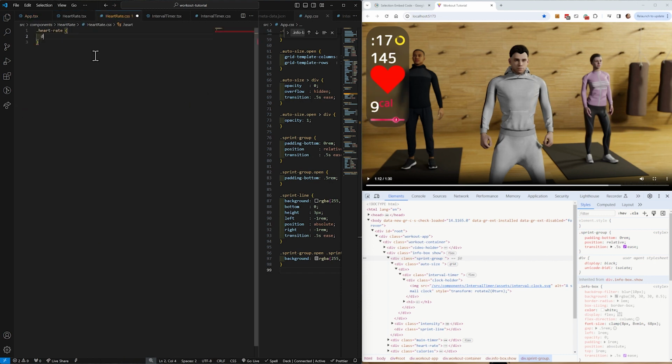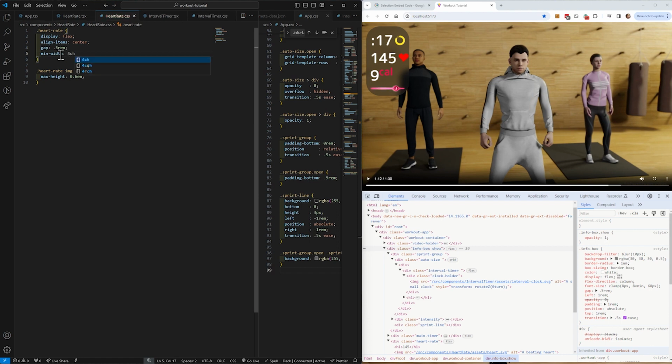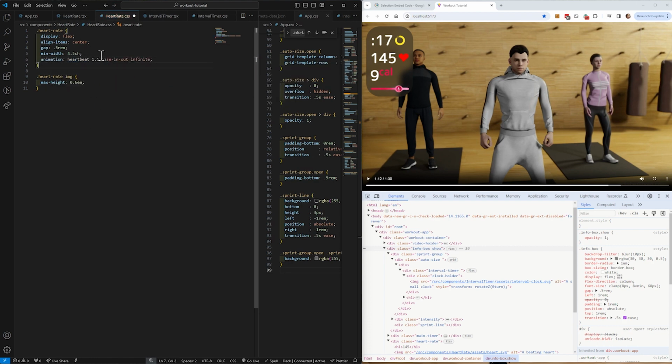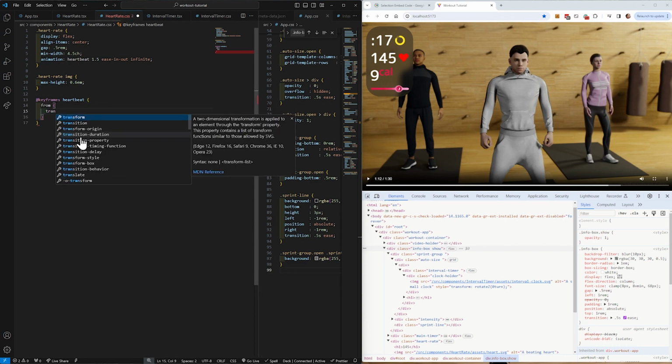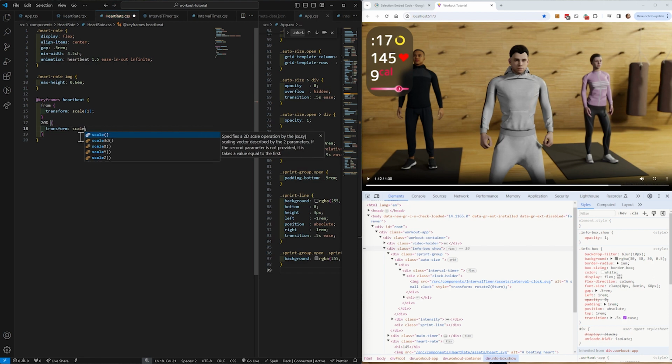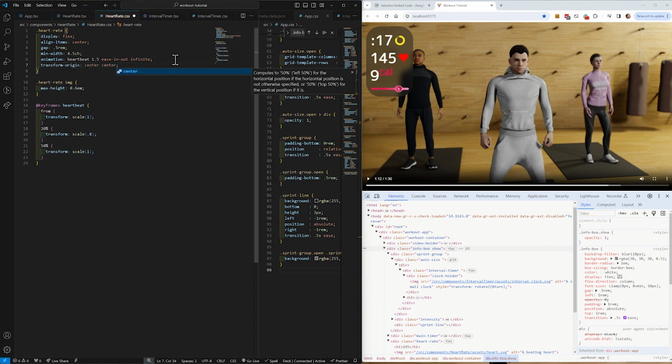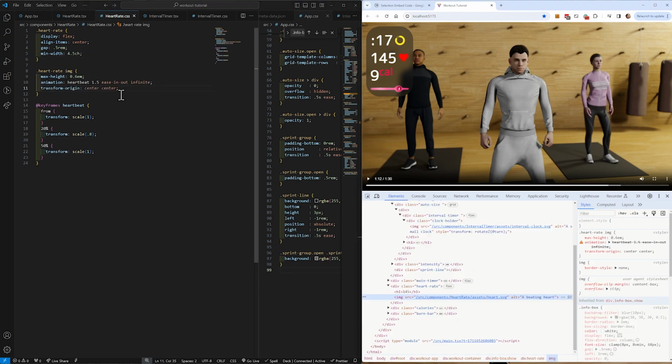TypeScript keeping us honest. Forgot to put the S on the timing here, 1.5 seconds. And there is our heart beating.